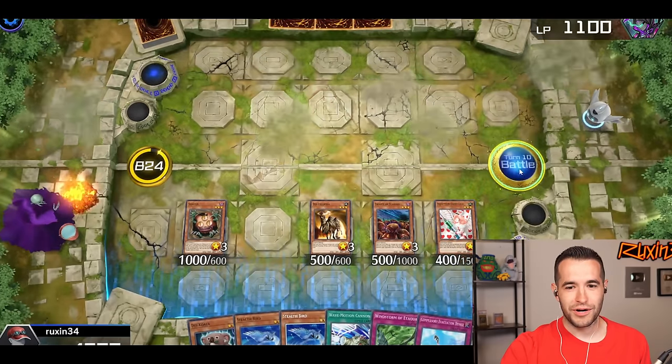Gonna Book of Moon this thing? I don't know if Book of Moon dodges Sakuretsu. The wording: target the attacking monster, destroy that target. Hey, you're the expert over here. Why are you asking me? No, it's the wording on these cards that target. I'm just gonna do it. Worst case, I get cooked. You know what I mean? I think it's gonna work, but it still pops my guy. I'm pretty sure it still pops him.